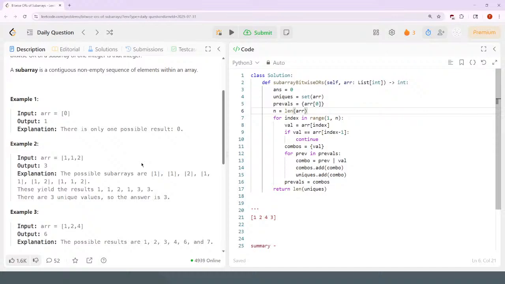Or if the number XORed with the previous value doesn't change the previous value?